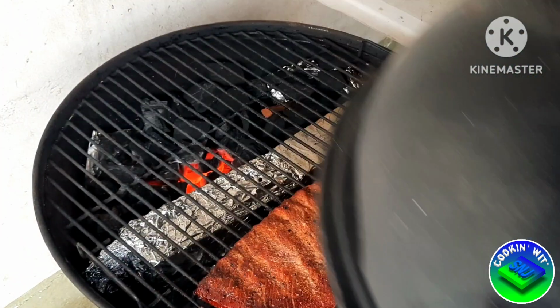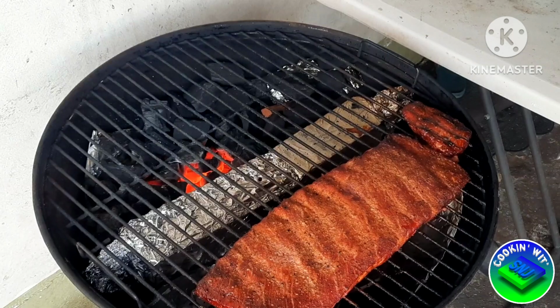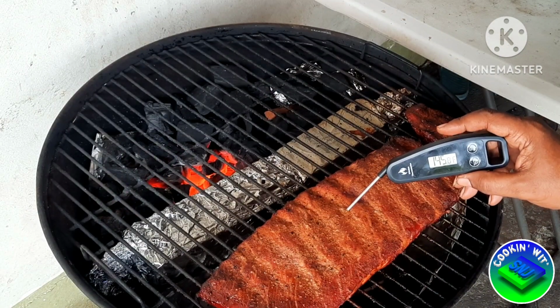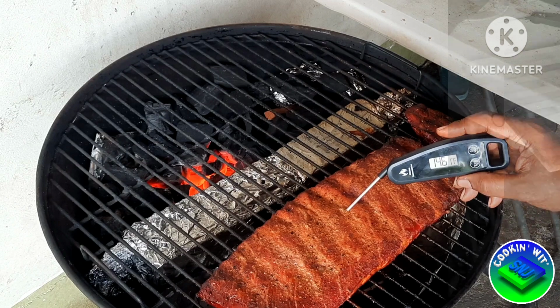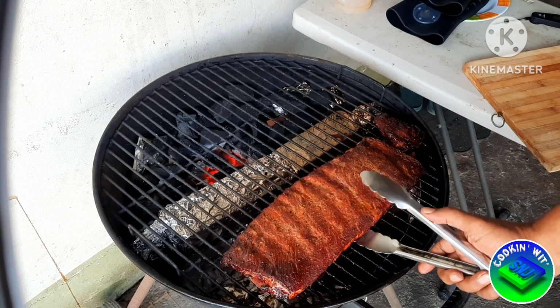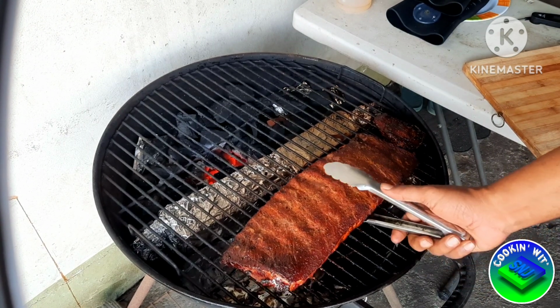And we are at the 2.5 hour mark, and you can see the ribs are looking mighty fine. The internal temp is about 145 for those who might want to know what the internal temp is. Well folks, we are about at that 3 hour mark, and our ribs are looking mighty fine. It definitely has a great color.